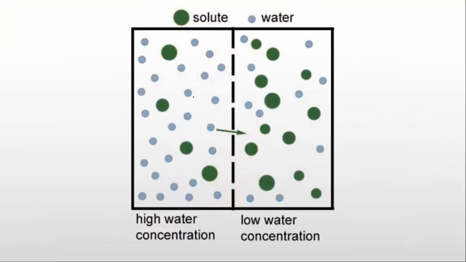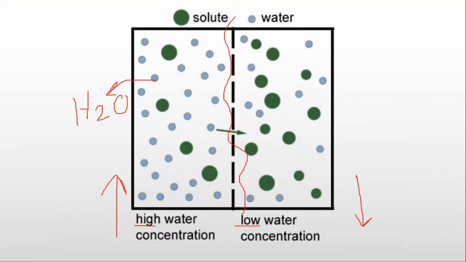We have another example over here. These blue molecules actually represent the water, H2O, the chemical term. And we have a higher water concentration on the left side, and we have a lower water concentration on the right side. So of course we know, as we just studied, the movement would always be from higher to lower. Hence this is the partially permeable membrane, and the movement will be from left to right. And after a while, these water molecules will be balanced on both the sides of the membrane.